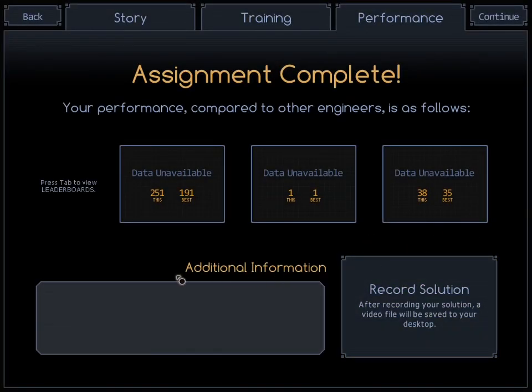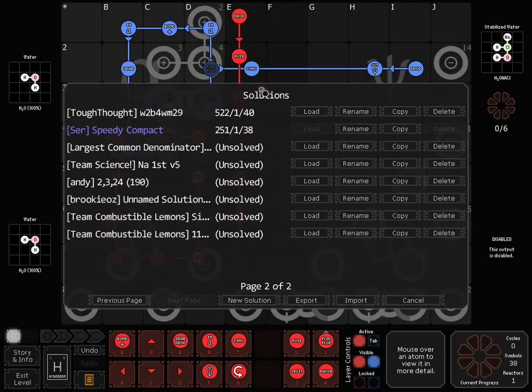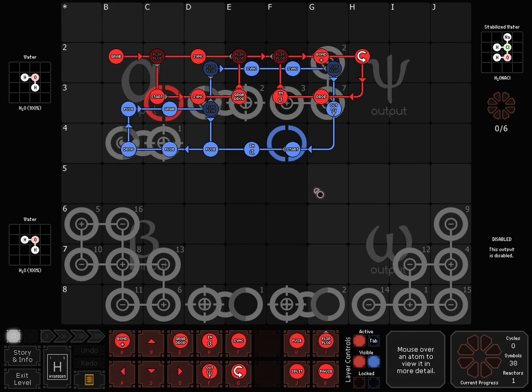Okay, next up is largest common denominator in 3rd place. Largest common denominator is Lazy Comet and Dariush. This is almost like round 0. This is a rectangular solution.